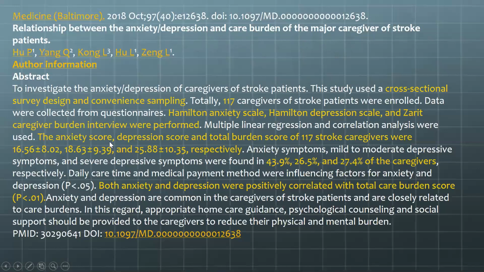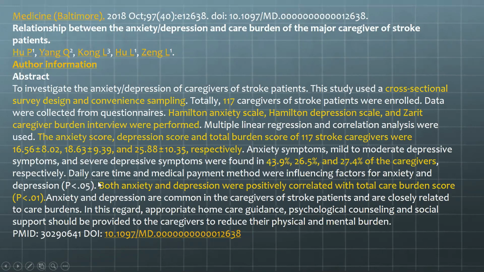They looked at these anxiety scores, and then they report them. And this plus and minus means this is the mean, and then this is the standard deviation around that mean. So they give this interval data there. They talk about anxiety symptoms, and they report these as far as their frequency, right? Because it's the percentage of people that experience that.